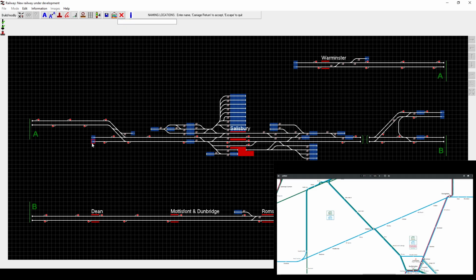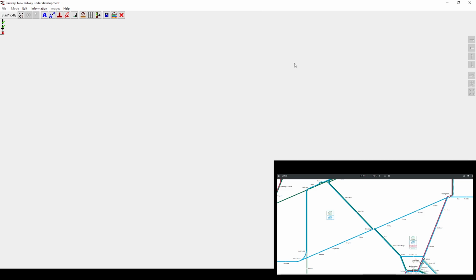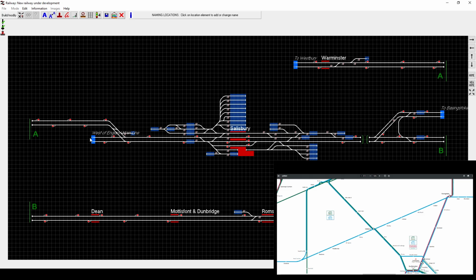This line is the West of England main line. And this is to Basingstoke, which I have spelt wrong. Then this is to Westbury. I might change this to Exeter. That's the eventual destination along there.